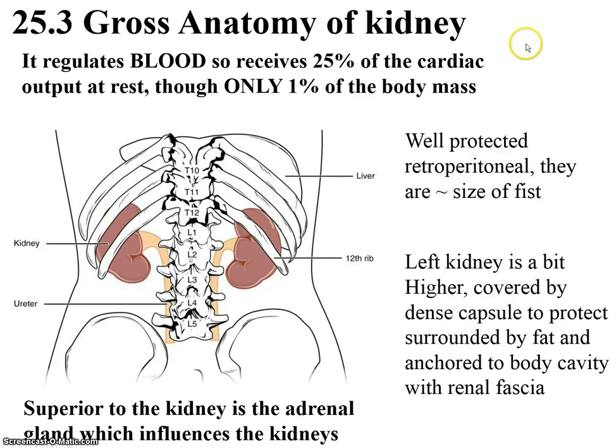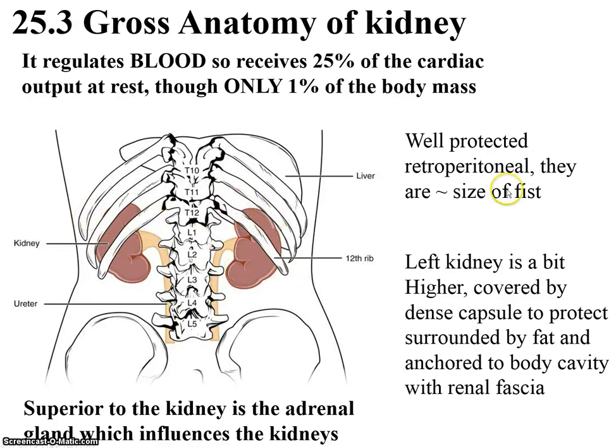All right, the gross anatomy of the kidneys. They are kind of protected. Right, we're looking posterior, obviously. Here's the vertebral column. So these floating ribs come down a little bit, and they then have a little bit of exposure, so they can be damaged from trauma. You have to be very careful with your kidneys.